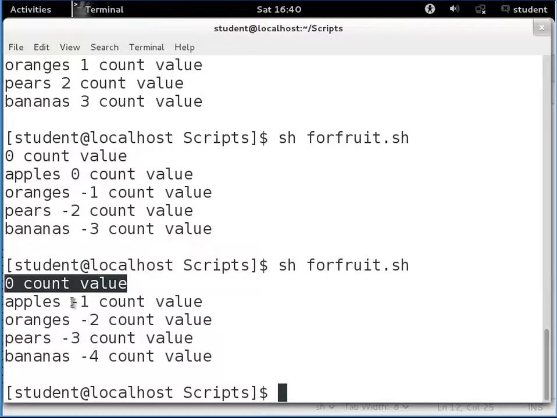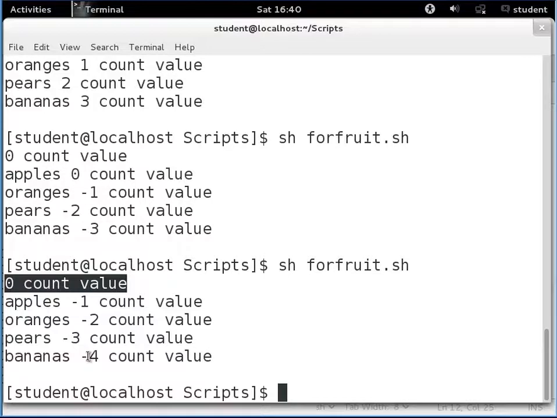So start with the value of 0 for our count value. And then we have apples -1, and then oranges -2. Why? Because we get here to count, and we have 0 minus 1 is -1. And so we have apples -1 before it gets evaluated, right? So it becomes -1 there. And then we get to oranges here, and it's -1 minus 1, right? Then it becomes -2, and that gets evaluated as -2. Then we have -2 minus 1, we get -3, and it displays the -3. And then -3 minus 1 gets -4, and it displays the -4 because we're doing this as a pre.